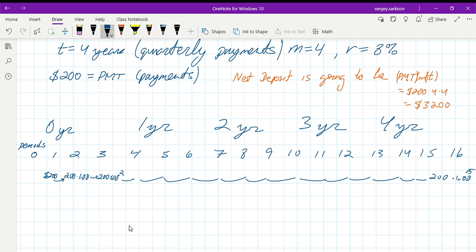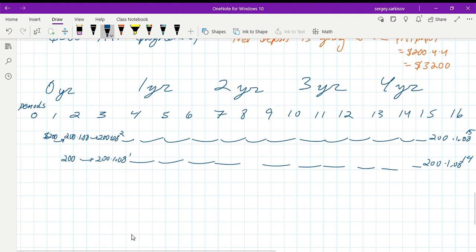So that's just the payment, that payment goes up there. What if we did the other payment on the second month? At the end of the second month, we would have $200 here. And this one goes to 200 times 1.08 to the first power first, and ultimately we'll go here with 200 times 1.08 to the, not 15, but 14, okay, because from month 2 to 16, there are 14 increment periods, right? And so on and so forth.